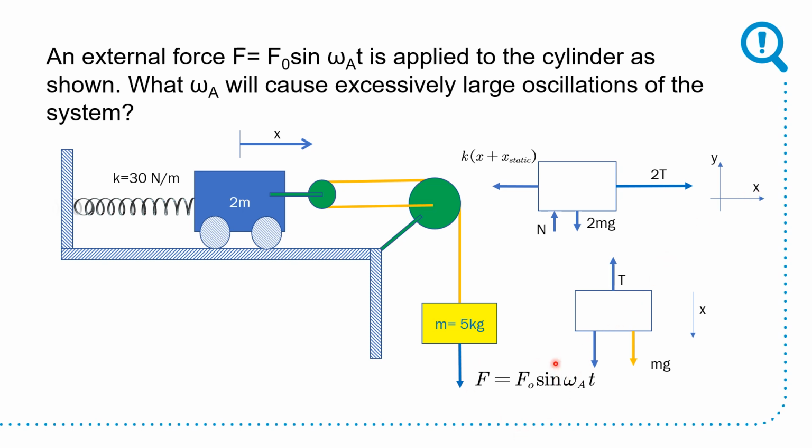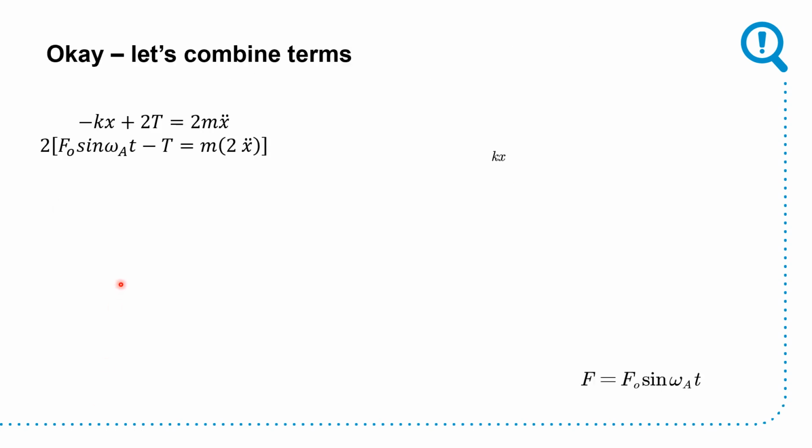And I can sort of save time and not have to write this equation twice. I have force equals F0 sine omega_a t. I'm going to get rid of the weight and the static equilibrium term because they're not going to play a role in the vibration. And you should at this point be very familiar with doing this sort of thing with all of your problems. So once you've done that and you have everything worked away, we've just removed the static equilibrium term. We can continue with this.